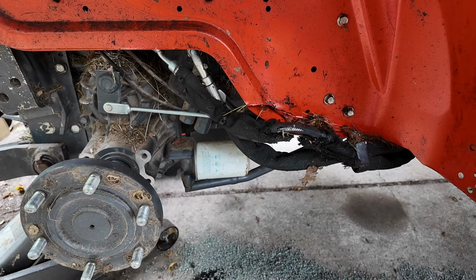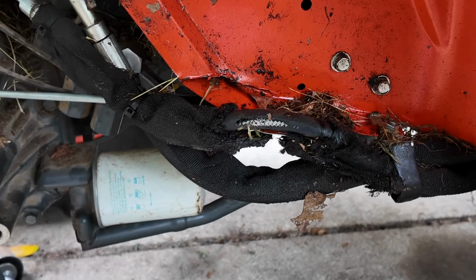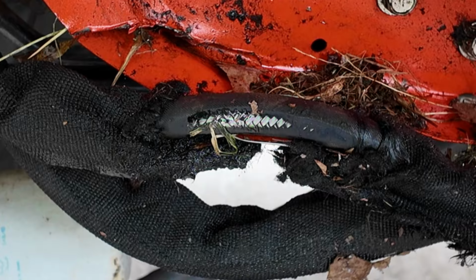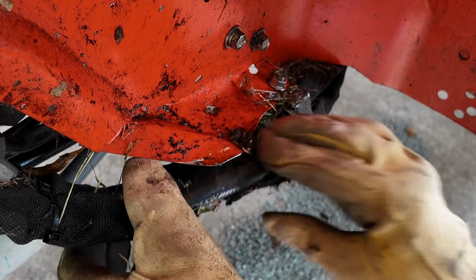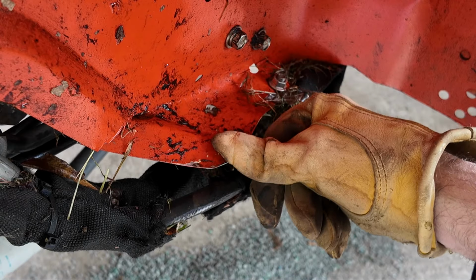Well, this looks like something that has been coming for a long time, and obviously I never noticed it, but it appears that the back tire was rubbing on that hydraulic line. It looks like these lines were under this fender. Oh, this has bent up. Okay, this was part of the fender.